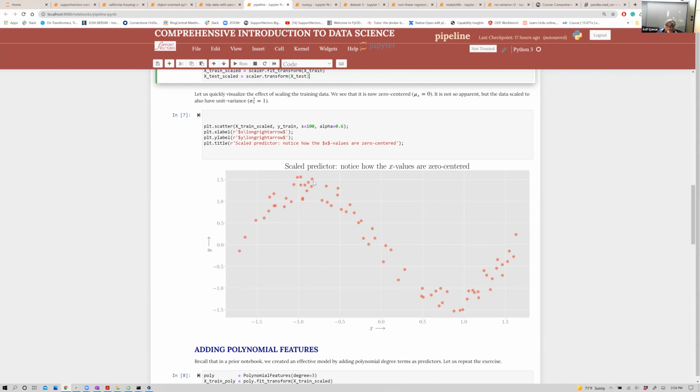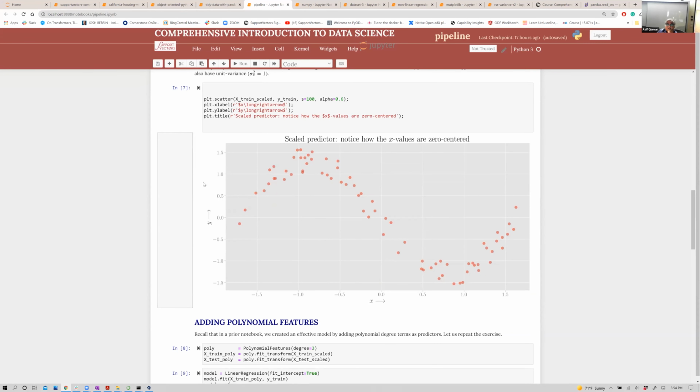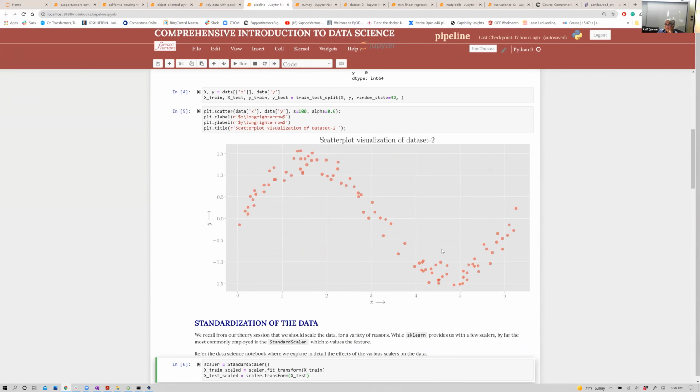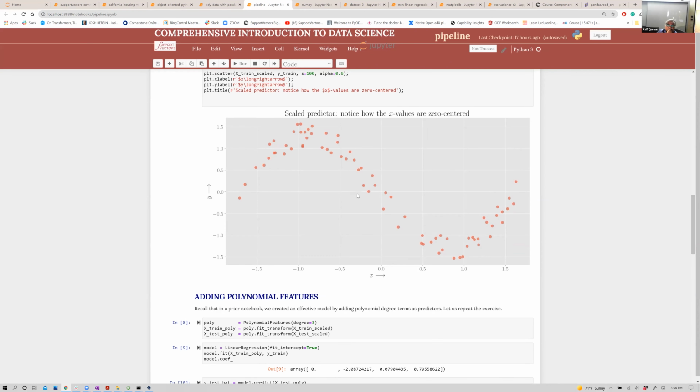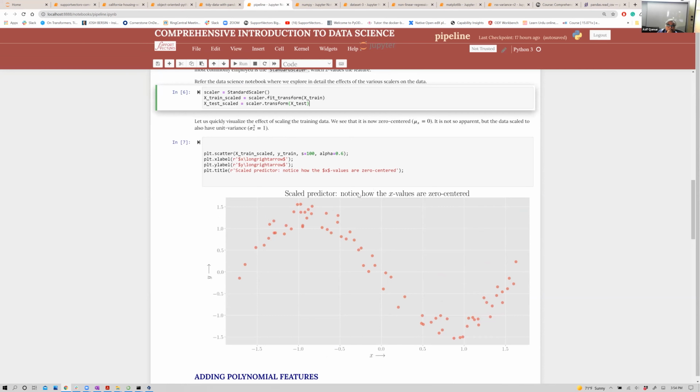So here is a use case for standardization. Suppose I standardize. See, has the shape of the sine wave changed? No, this looks exactly identical to this one, except that if you look carefully at the bottom, you see that the X scale has changed, isn't it? It is zero-centered, and it is not so obvious, but the variance is 1. If you compute the variance, you'll see that it is 1. So now that is good. This is how you scale a feature, guys.